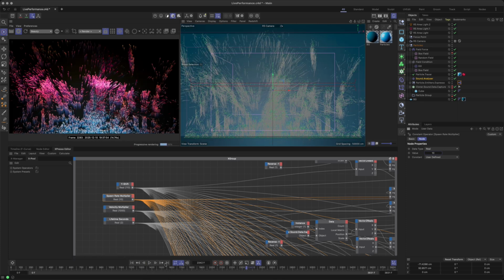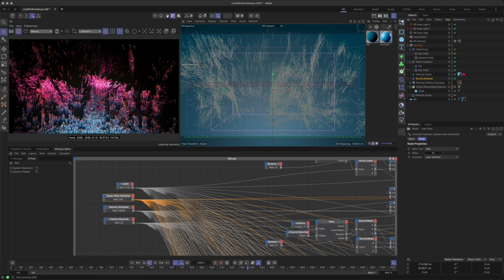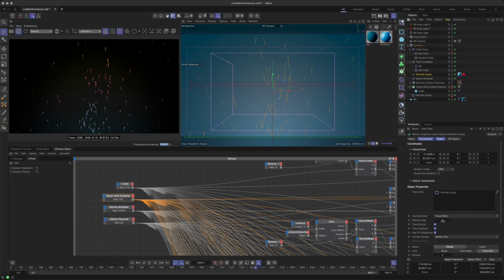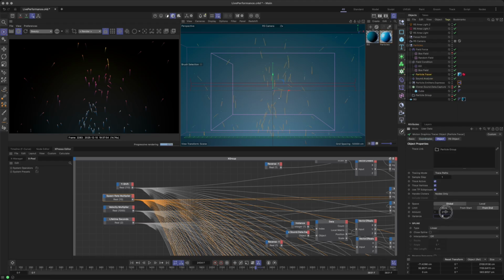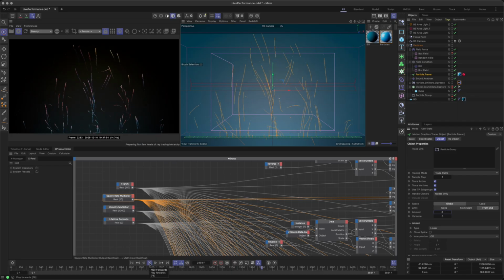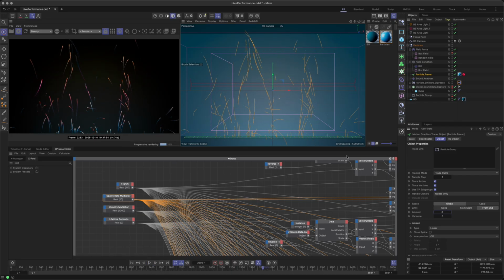Or we can try 10. Sometimes it's very handy because you want to have just a few particles with very long tails. Go back to the object, set here like 8. I see, very nice, beautiful.